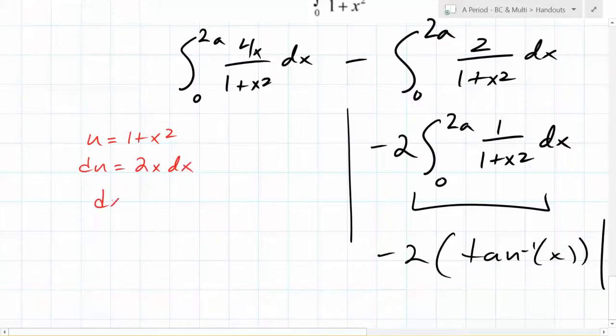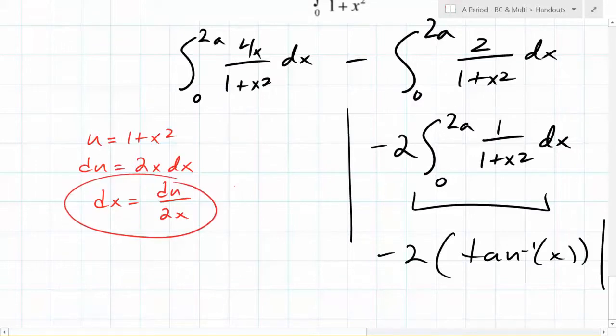So what does dx equal? This is just algebra at this point. What does dx equal? Du over what? So this method is called u or w or whatever you want to call it, substitution. So what do we get to do now? What's that word? Begins with s. Yeah, let's substitute in. So what do we end up with?